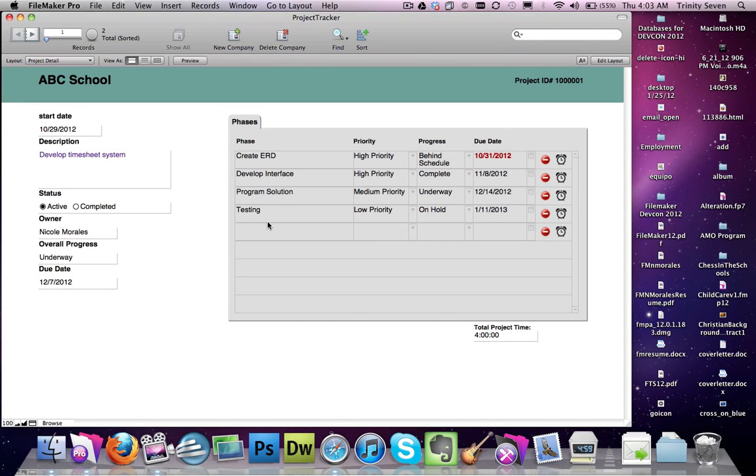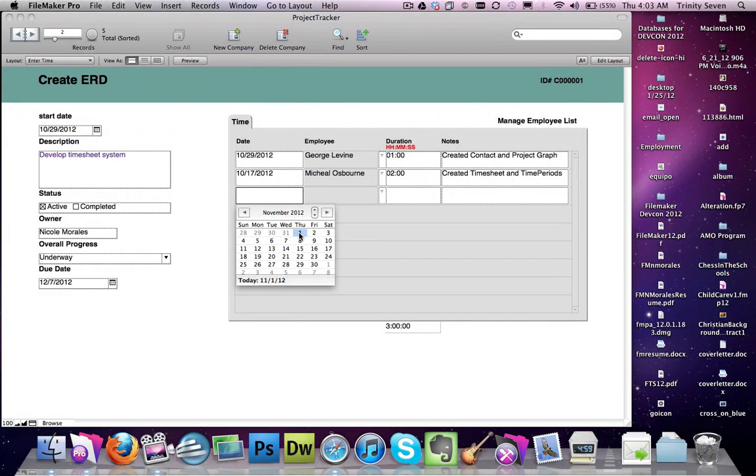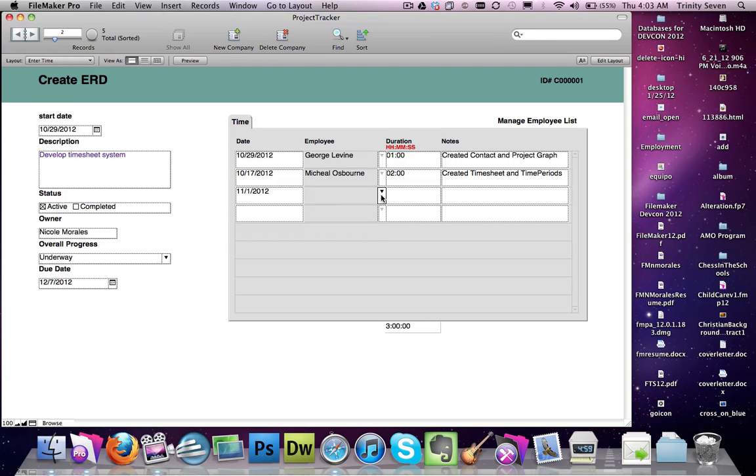Now, per phase, you're going to have employees that are working on this phase in order to get the project done. So we're going to go in here to enter the time. We'll put in the date that they worked. They're going to select themselves as the employee and how much time they spent on that task.